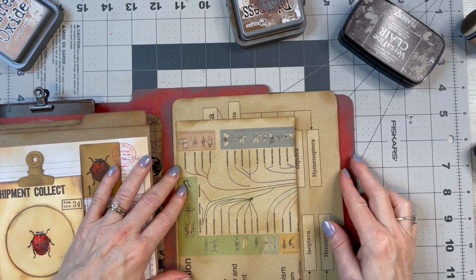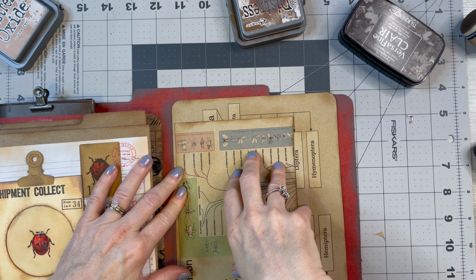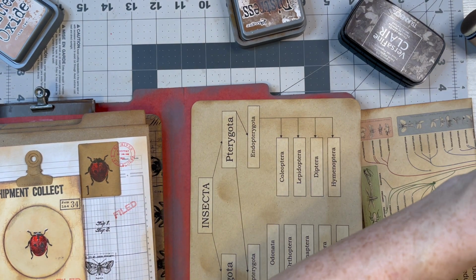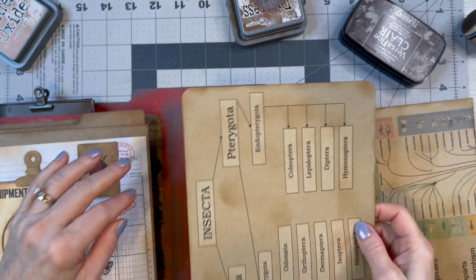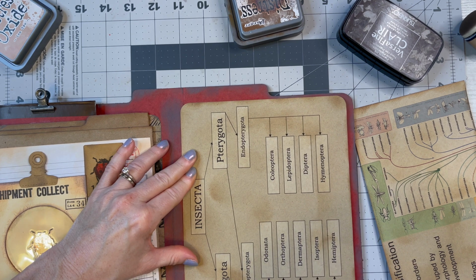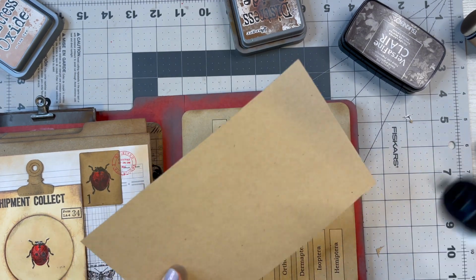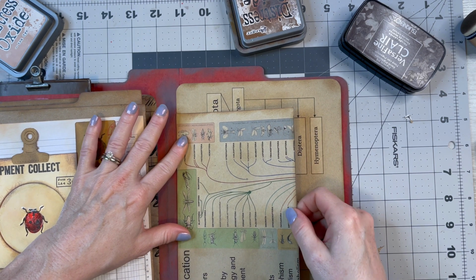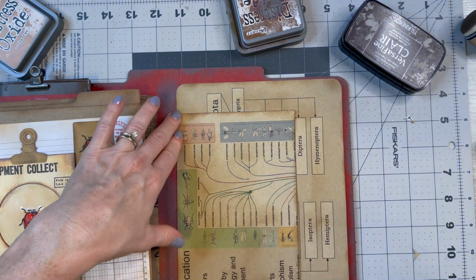Now you could put brads in this if you wanted. I don't want to. You could score it so that it would flip up. I don't even think I'm going to do that. I think I'm just going to glue it. I could always, if I wanted, crease it with my finger. Okay. Like that. And then we'll put this one over top. In the middle. And see, it'll still, I could have glued that down all the way if I wanted to, but I didn't.